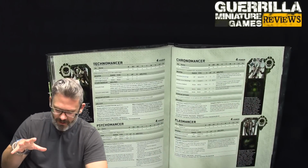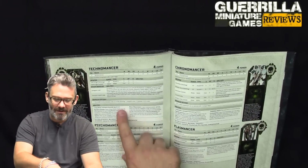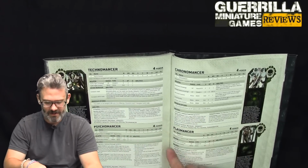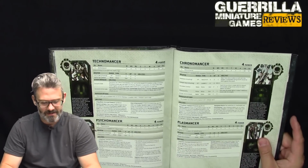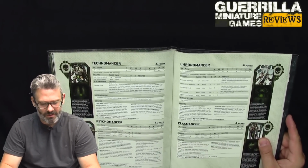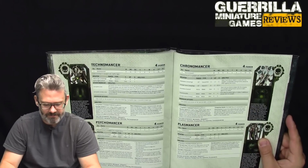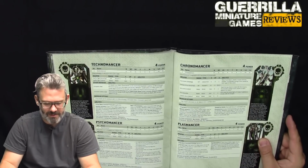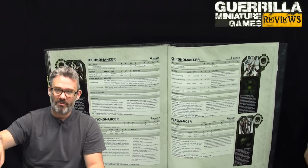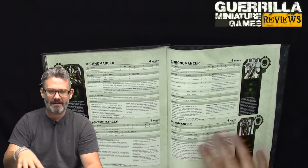Technomancer. So now we've got our different Mancers, all our different Crypteks. Technomancer is the only one that does Rites of Reanimation. None of the rest of them do. So if you want to bring guys back, you're bringing a Technomancer. In your command phase, you can select one friendly Dynasty Core unit within 6 inches of this model. One destroyed model from that unit is reanimated. If the selected unit is a Necron Warrior unit, it's D3 instead. And you can only select each unit for this ability once per phase. So you can't have multiple Technomancers dump their ability into a single unit. You've got to split them up. So there's no benefit to having three Technomancers stand behind somebody.